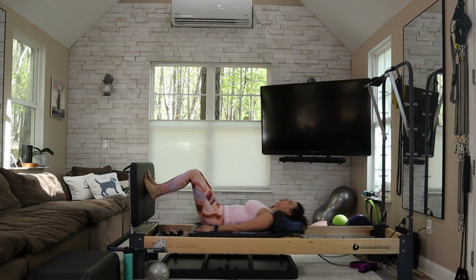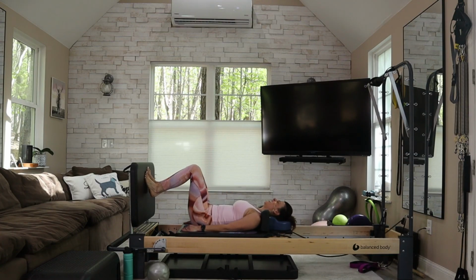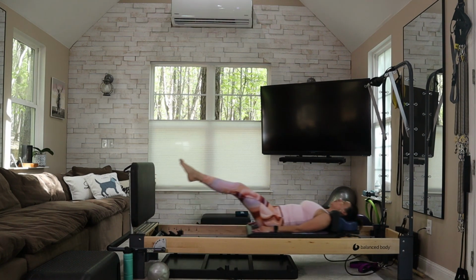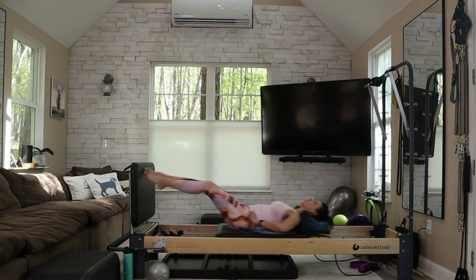Five, 4, 3, 2. Last one. Legs come back to hip distance. Now I want you to rotate both to the left, rotate both to the right. So you're alternating from side to side.